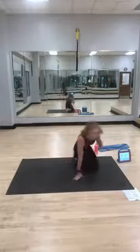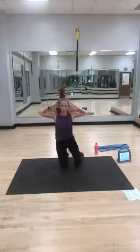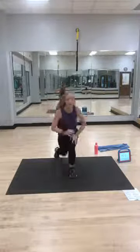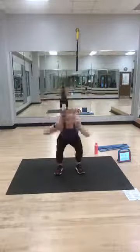Prisoner squats, I'm gonna get into it because I wanna make sure that you know your options. Squeeze your shoulder blades together, starting from kneeling. Down, down, or up, up, down, down. If that's not gonna work, squeeze your shoulder blades together and just squat deep. So you pick, guys, you're gonna take one of those options.